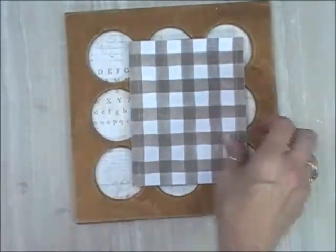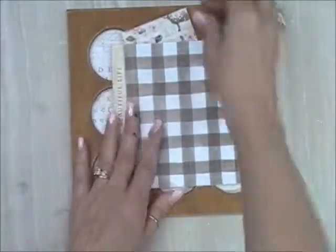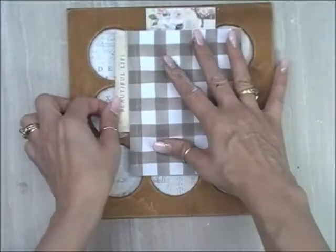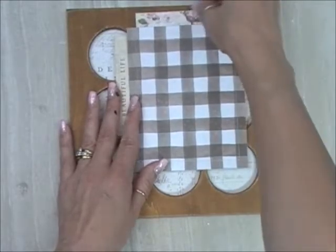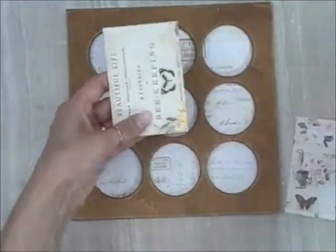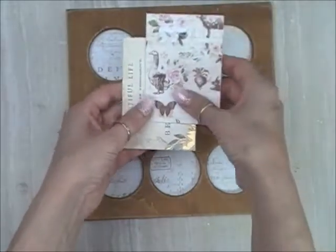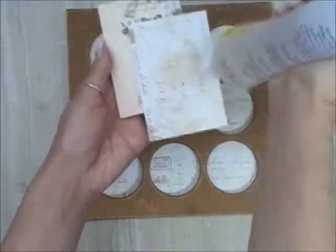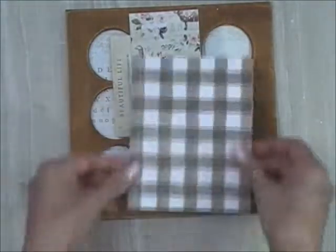There it is — the paper shining through the circles. I cut out probably 10 or 12 pieces but I'm going to use about four: one for the background and three on top. I want to make sure the 'Beautiful Life' text on the left edge shows, and I want the floral pattern to show on that little top piece — that's why I'm gluing it this way. Then my buffalo plaid will go right on top.